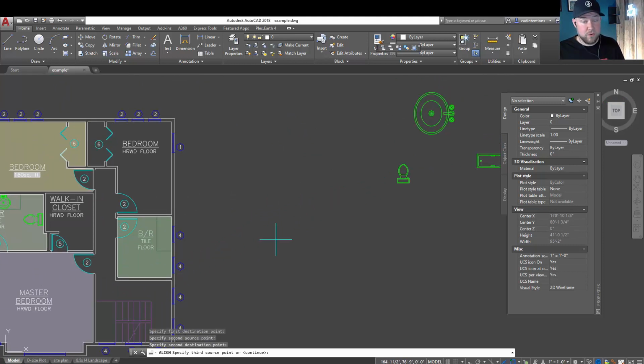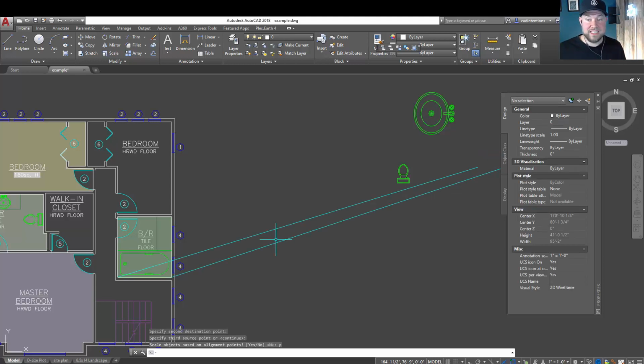Now you can use a third point, but for most objects, you're probably only going to need 2. And with 3, you're going to want to be careful because it can skew or stretch your object to make those 3 match. Whereas 2 is simply going to move and rotate and scale your object to match the 2 points you've chosen. Hitting enter will skip the third point, and it's going to ask you if you'd like to scale based on these points. The whole point of this tip is to scale, so we're going to type in Y for yes and hit enter.